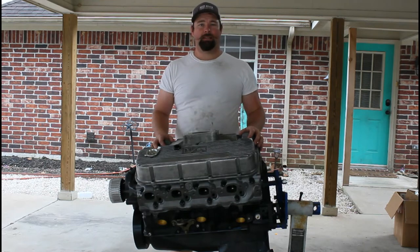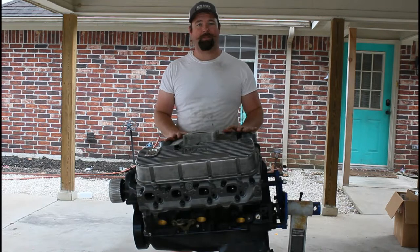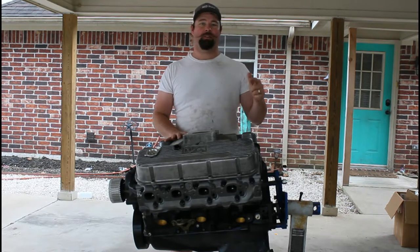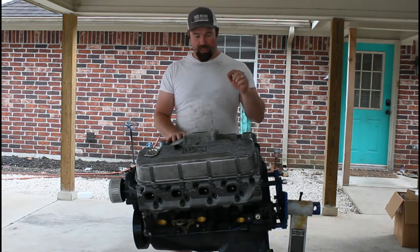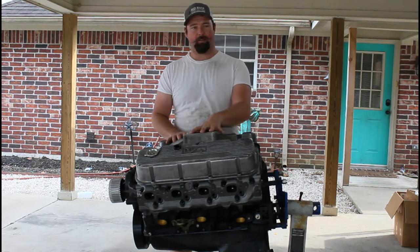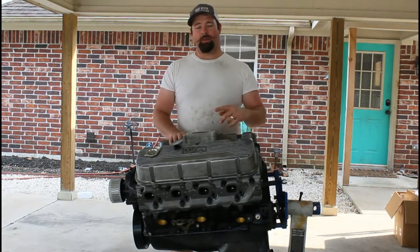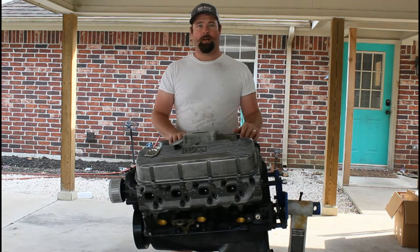Hey guys, welcome back. Today we'll be talking about how to build an engine cradle out of recycled materials and turn that engine cradle into a run stand. So I've been working on this engine, dropped a valve in 55 last week, maybe the week before, I don't remember. So I've been trying to get this engine put together. Now it's time to fire it up. And before I swap it into the car, I want to make sure it runs good.